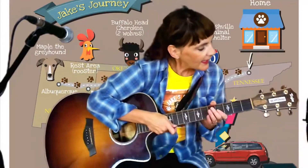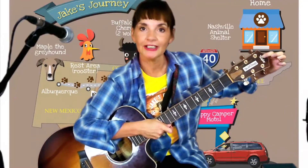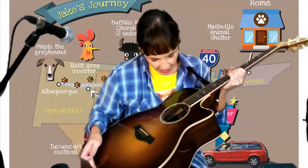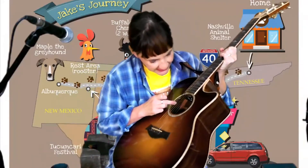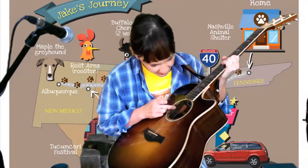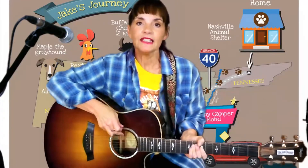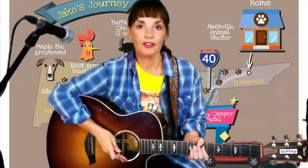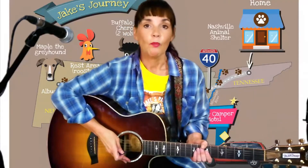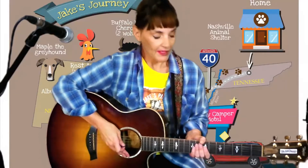If you look on the end, you should see the name of your guitar. Mine's a Taylor. And if you look in the hole of the guitar, you should be able to see a little label that says the name of the guitar — Taylor — and a code. This is a code for you to write down, or have your teacher or your parents write down, in case your guitar gets stolen, lost, or broken. Then you can replace it.